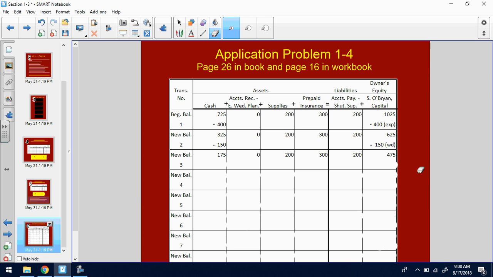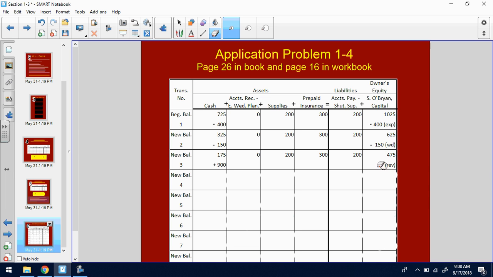Received cash from sales. Well, we all know what received cash is. Those are common words we've seen a lot. If we're receiving it, it's going up, so we're going to add to cash. Then the second part of it says sales. Sales is one of those new things that we learned is called revenue. Anytime we sell, we are earning money, and it's revenue.